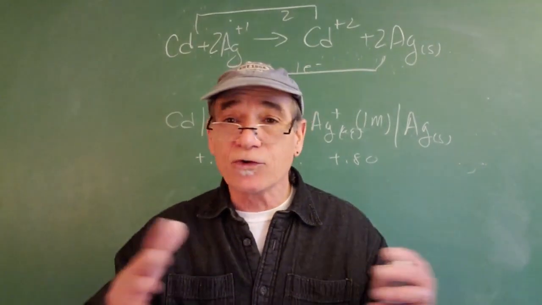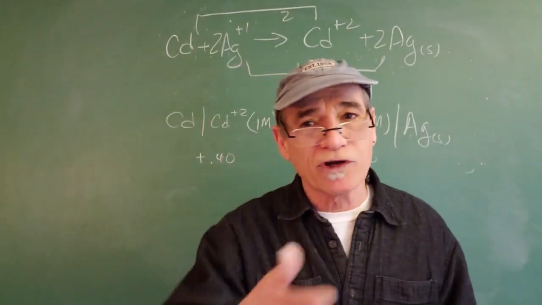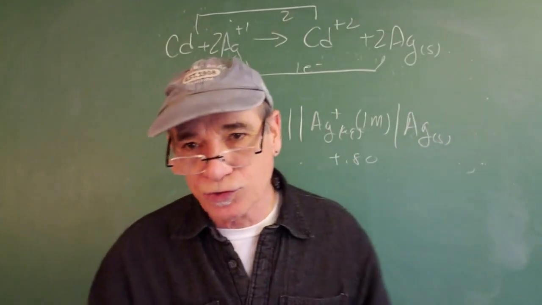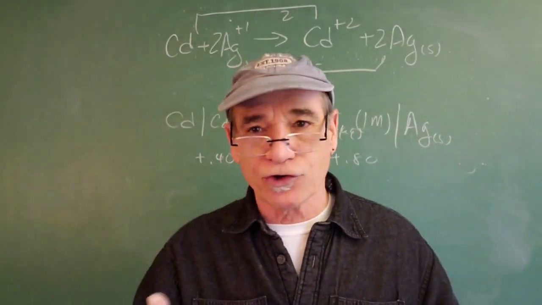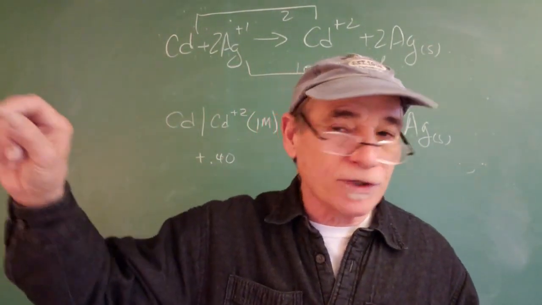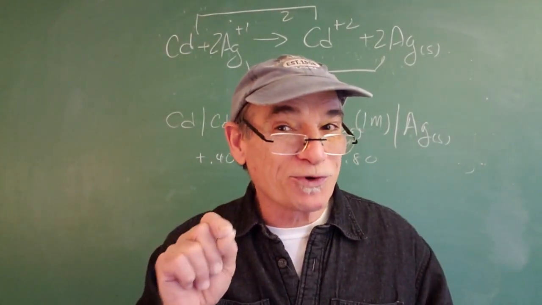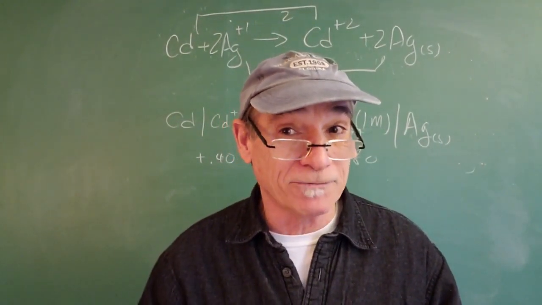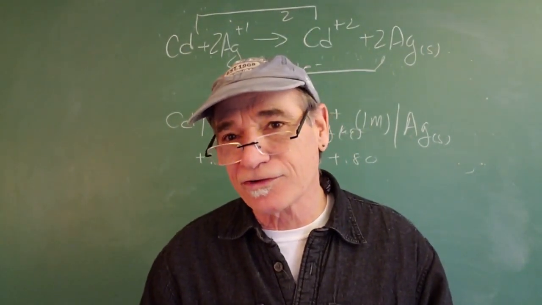So again, in the equation, it doesn't matter if there's 2 of them, 3 of them, 5 of them. Every time one of them comes up to bat, 0.8 joules is all they can produce. All right, so again, fight the urge when you see that, oh, I had to bump that coefficient by a factor of 2. Don't go back and bump the voltages. It's based strictly on those numbers that you get out of table 20.1. You don't have to do anything to them. All right, well, let's do a couple more just to cement the deal here.